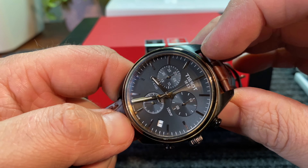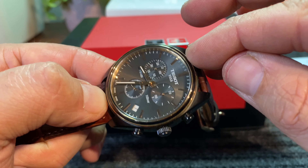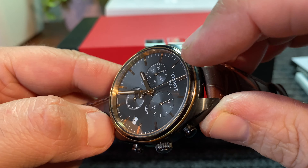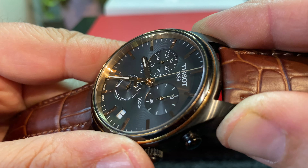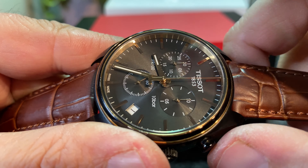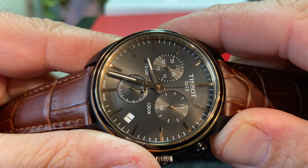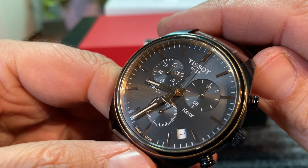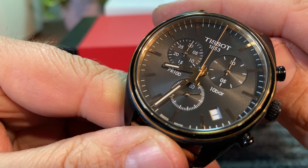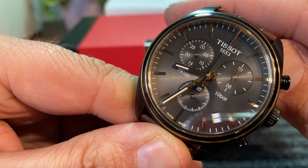The detailing of this watch is really cool because it's got rose gold two rings around it in rose gold with the black in between, which is a really nice touch. It's got rose gold hands — the second hand is rose gold, and the hour and minute hand is rose gold as well, including the sub-dial hands. The sub-dials are a different shade than the dial itself, and the dial itself actually has a nice gray sunburst look to it, which is really nice.